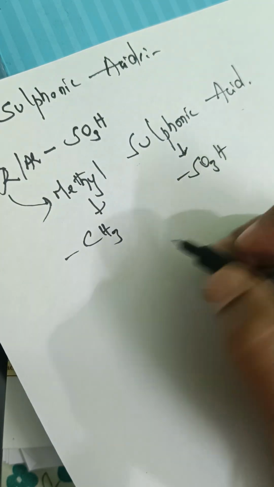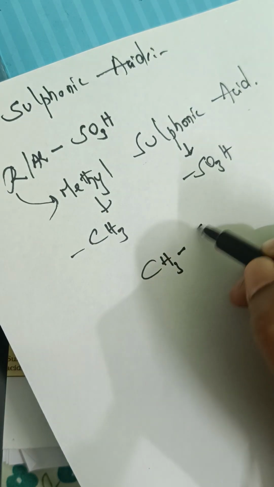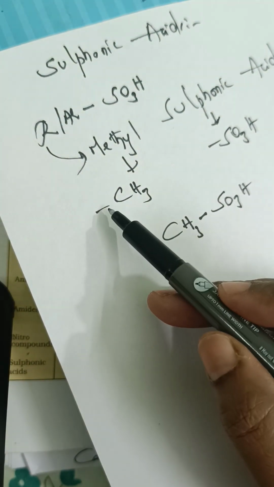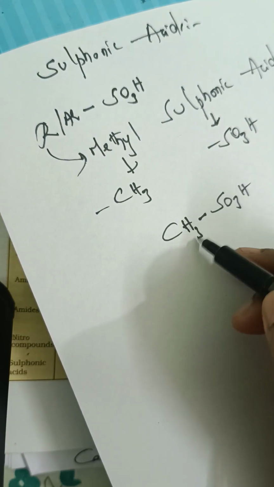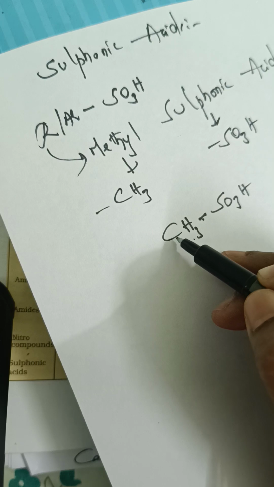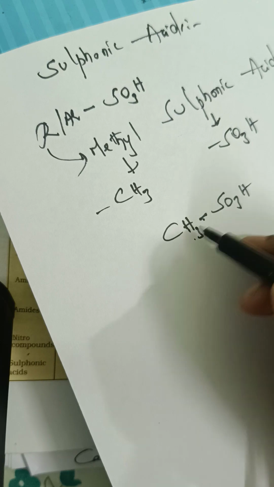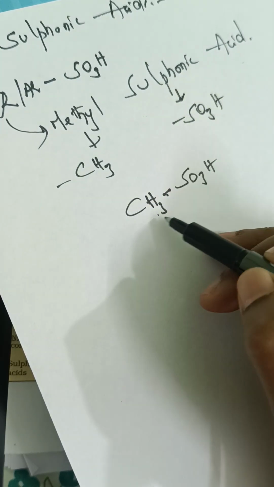Now you simply add both of these. CH3 bond SO3H. Finish. I am not taking the bond on this side, I have taken it towards this side. That means it is balanced. 3 plus 1, 4. So carbon is balanced here, and this is the bond for this group also. It should be balanced for both. Now this is the methyl sulfonic acid. This is the IUPAC name given in your textbook. I have written the structure for this IUPAC name. Now we will take one more example under this.